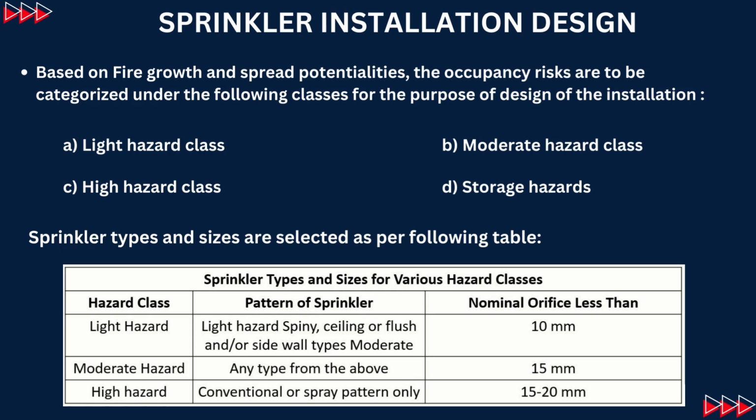The nominal orifice size shall be less than 10 mm. For moderate hazard, any type from the above can be used, and the orifice size will be less than 15 mm. For high hazard installations, only the conventional or spray pattern is recommended, and the orifice size shall be 15 to 20 mm.